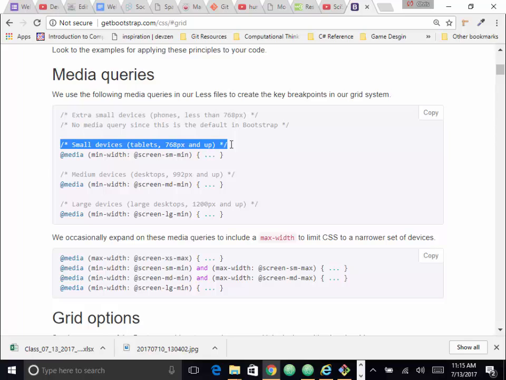They have decided that tablets are 768 pixels and larger, desktops are 992 pixels, and large desktops are 1200 pixels. So they've already decided what it's going to be.